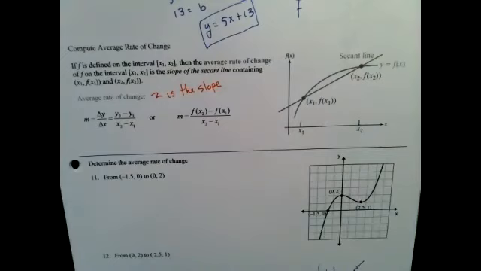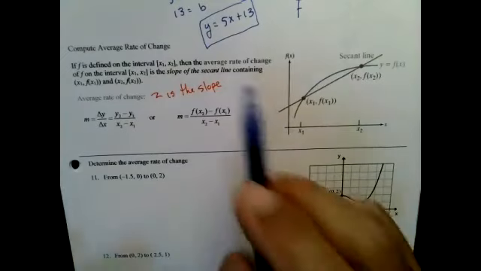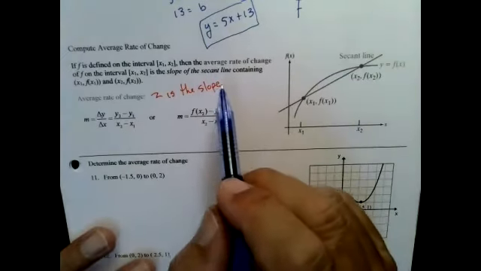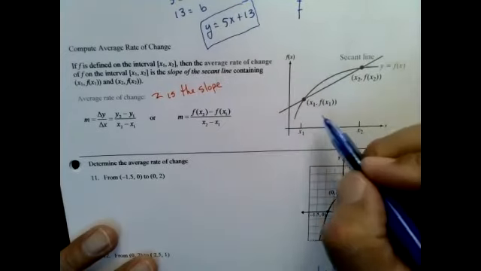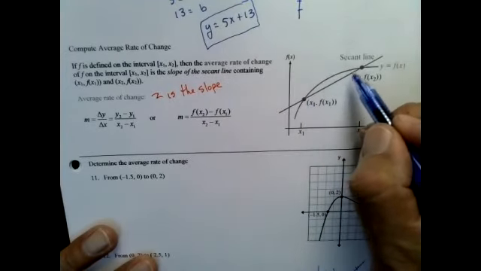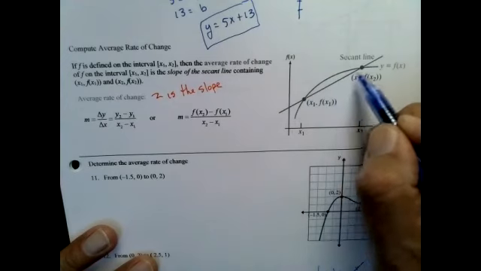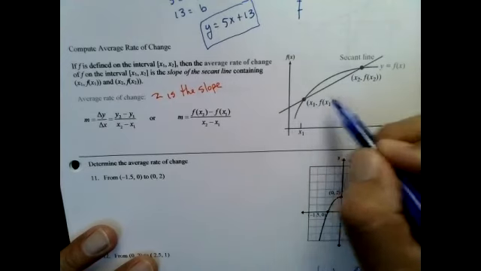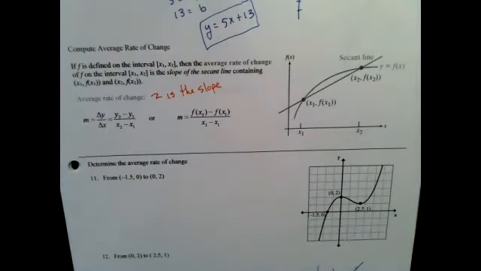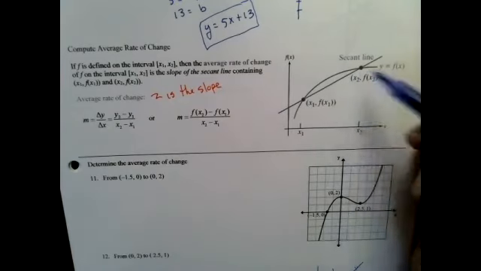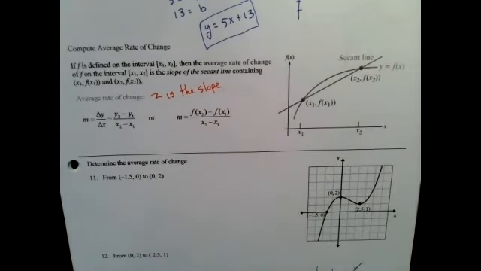But some terminology is coming into play that down the road will help you in this course and other courses. A secant line. This is the secant, right? Goes right on the inside of that. It's called a secant line. It's under the arc. And again, we're finding the slope.